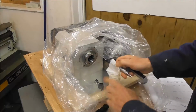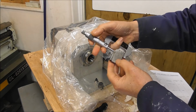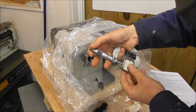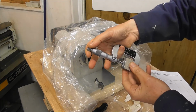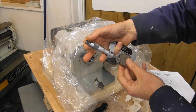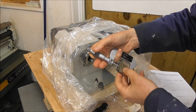Okay, so we have our Tesa micrometer. We're checking the calibration with some Matrix slip gauge. It's rung on 1.25 inches. Checking it at the actual position, you can see there it's very good. It's showing 31.75, which is the metric equivalent of 1.2500, because it's a metric micrometer.